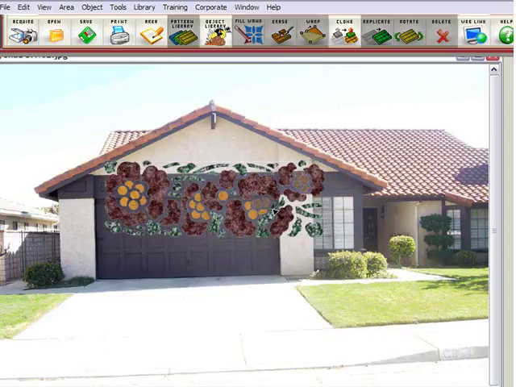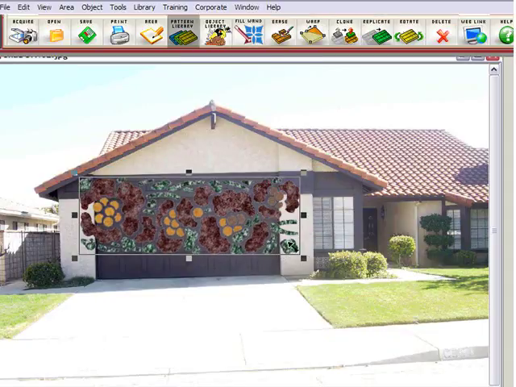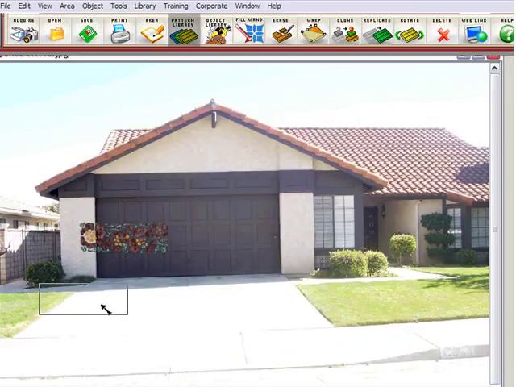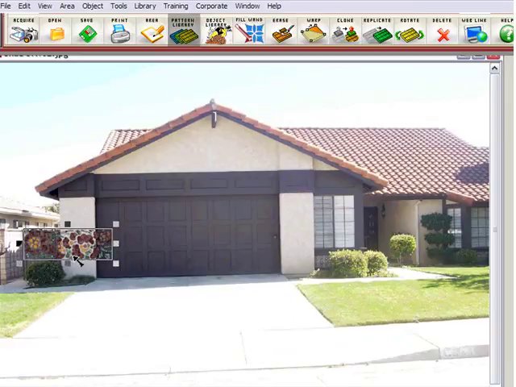So we're going to start with this border that's already filled in with color. If I'm going to place this border along the bottom of this driveway here, I'm going to size the border down first to get an idea of how many I'm going to need. And I'll just lay these up here, kind of eyeballing it with the driveway. Now I'll need more than one of these borders, so I'm going to duplicate it by using the replicate icon.